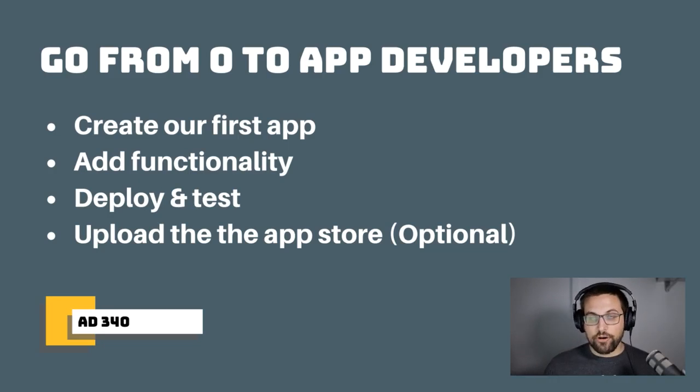So we're going to start early in this quarter, as early as really this week. We're going to create our first simple Android app. We're then going to add functionality to it throughout the quarter. We'll learn to deploy the app, to test it, to actually play with it on our device. And then at the very end, like I mentioned before, I'll even show you in a bonus lecture how to actually upload that app to the Play Store and be able to download it from Google Play, show it off to your family, your friends, all of that, or more importantly, probably show it off to people when you're interviewing for a job.